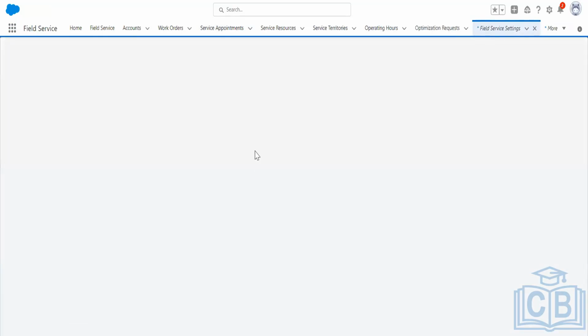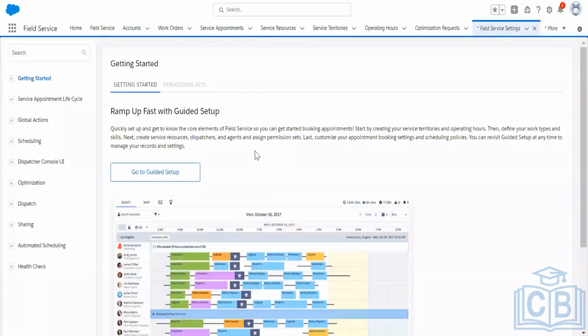I know how we have discussed the service objectives, and how the service objectives map to the business priorities. I will click on that Field Service settings, go to the guided setup, and create a scheduling policy which will map the work rule of the service objective which will fit my business priorities.